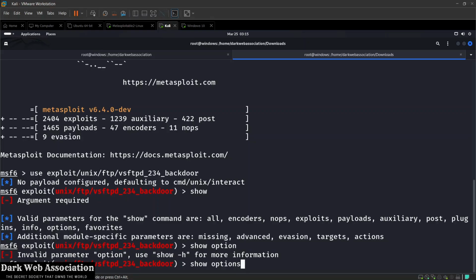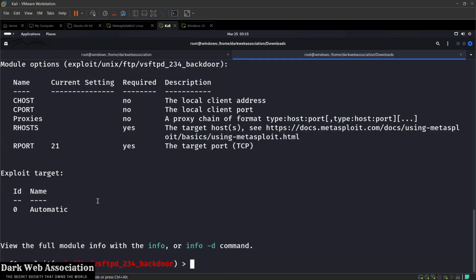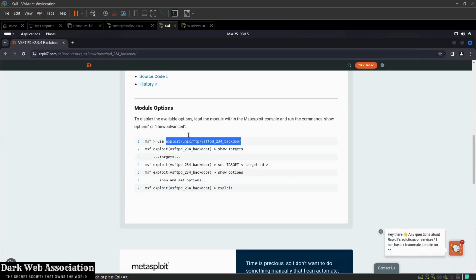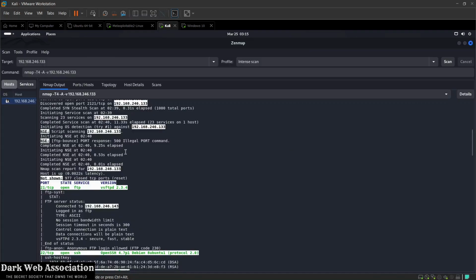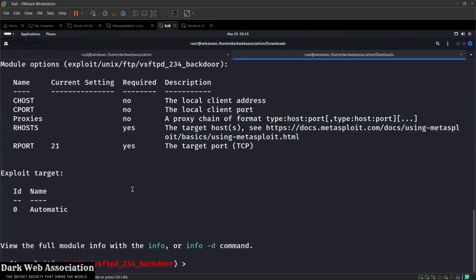Then we're going to use the show command to show the options that we need to set. As I said, show is a generic command that you can use in a number of cases. So in this case, we're going to show options to see all the options that we can change for this particular exploit. And as you can see now, the second option is the port that the service is running on, and it's already set to port 21. And this is correct. If we go back to Nmap, you'll see that our target FTP server is running on port 21. So this is good. We don't need to change any of that.